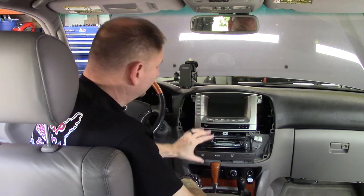There's a little plastic trim cover. You pop that off. There's a manual release button. You can push that down and manually move the gear selector lever. If you choose to do that, and I may end up choosing to do that depending on how this comes out, you want to make sure you pull the e-brake on the car and set some chocks. That way your vehicle doesn't move.